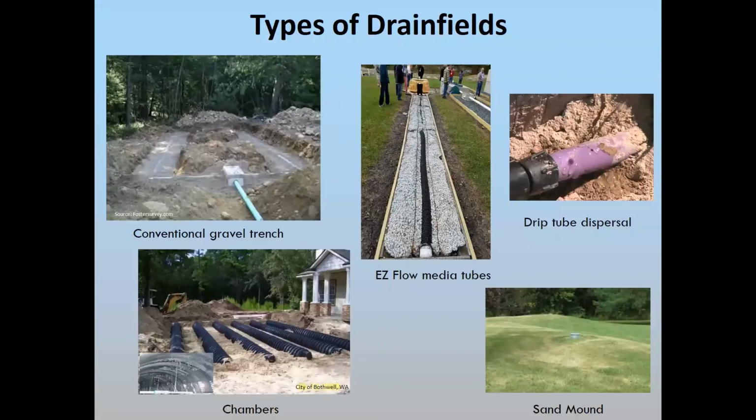We have different types of drain fields. Here's a conventional trench system. This is a small system, just a 2-trench system. Over in this direction is where the septic tank would be, and then there's this distribution box which allows for even flow, level flow to both of these trenches. And that's important because you want to distribute as much of the wastewater over the entire surface.